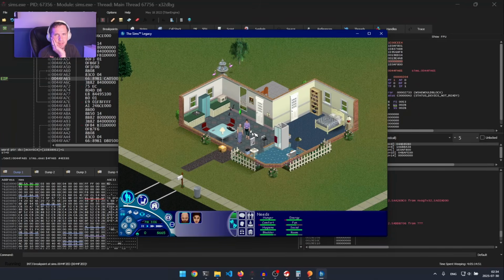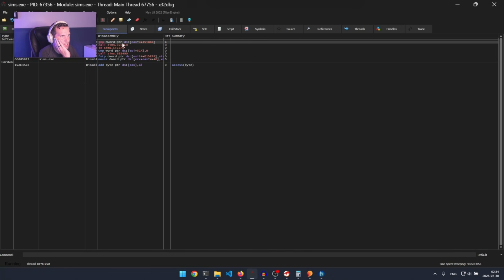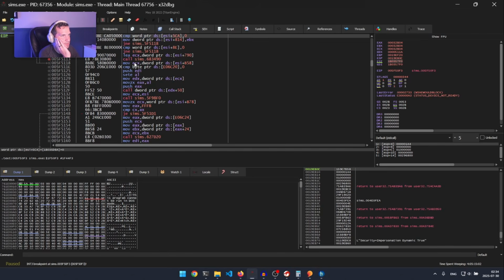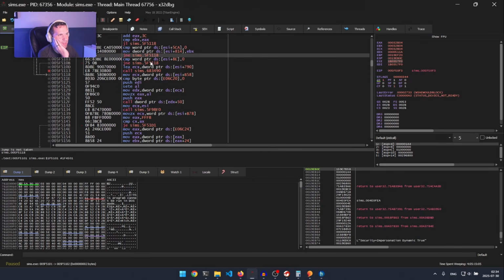It might have been the things I knocked out actually too, now that I think about it, because I think I knocked out the, let's see if I enable that. I think I knocked out this jump here, so I think maybe I messed a little bit too much with it when I knocked that out to get past that breakpoint, because I thought I needed to, but I don't think I needed to. I think if I just used the motives cheat as intended and just set that value to 1, it would have blocked the mood engine from working, and if I set it back to 0, I think it would have worked.